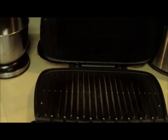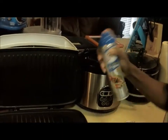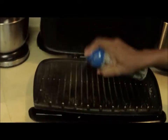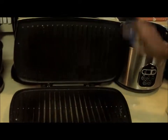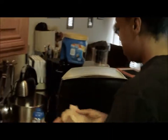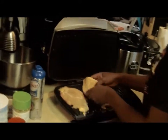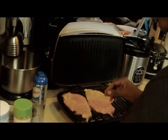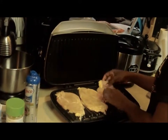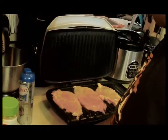That is my George Foreman grill. I am going to spray it with some cooking spray so it doesn't stick to the grill. And for some reason the color was going in and out. The lighting was bad going in and out on the meat. Have no idea why, but please believe the meat was not that color.